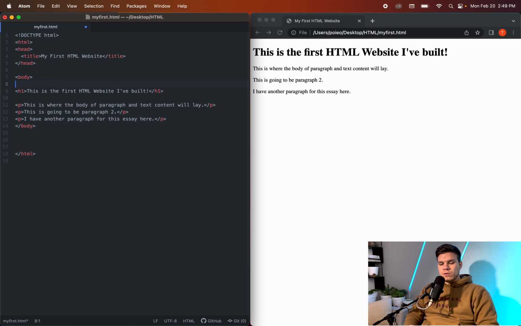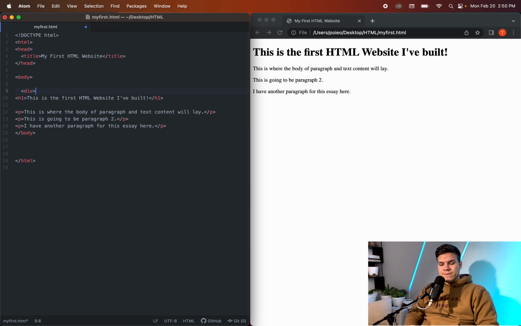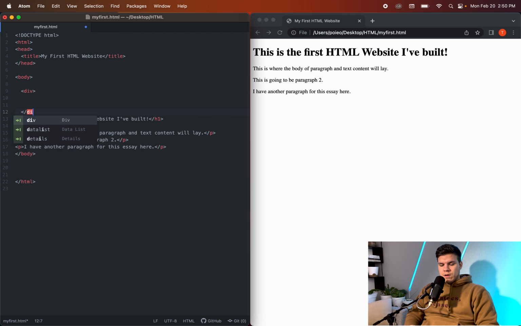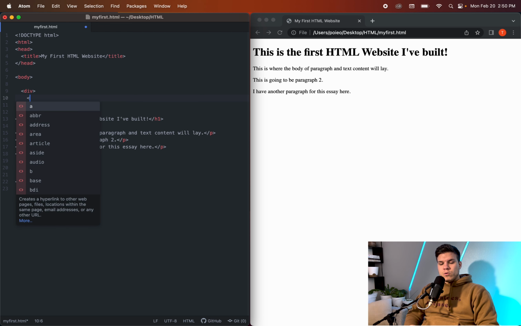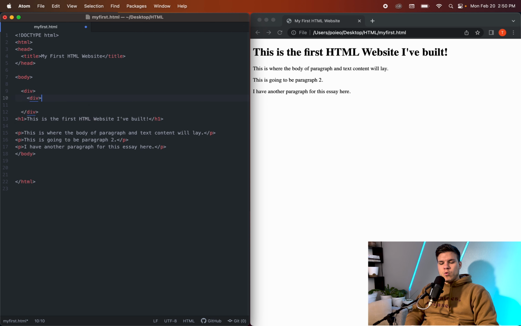So our first step is going to be adding a div element, okay? And again, we're going to close that off. Now, a div element is like a container that contains elements. And so what we're going to do is create this container. I want to create, just for the sake of it, a couple more containers.